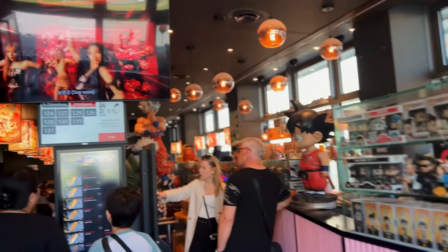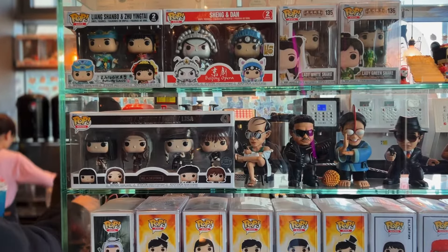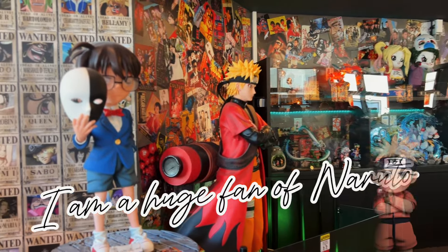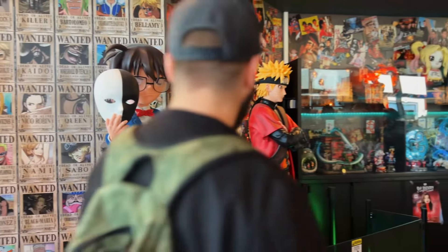After Max's, we headed over to Nai Cha, a boba tea spot. Honestly, before coming to Europe I had no idea what boba tea was, but thanks to my friend Natasha I got introduced to it. Nai Cha is located in Karlsplatz. Not only do they serve fantastic boba tea, but it also has an ambience that's a must-visit for anime lovers.